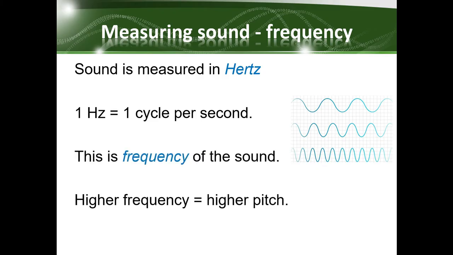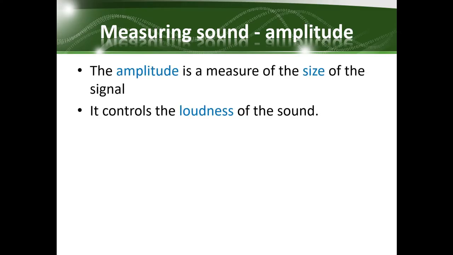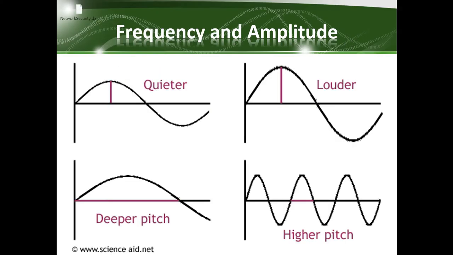Now, the other thing that we also measure is this thing called amplitude, which is the loudness of the sound. And for that, we simply measure the, if you like, the height of the wave, and we measure that in a thing called decibels. So if you look at these waves here, we want the top here because this has got a lower, the wave has a lower height, a lower amplitude than this one over here on the left. We can say the one on the left here is quieter and the one on the right is louder because the wave's higher.